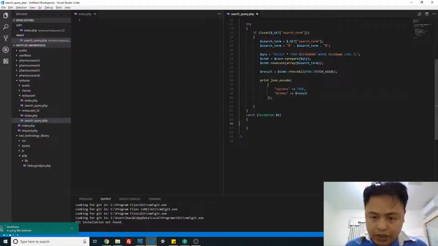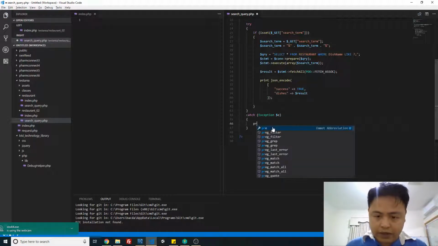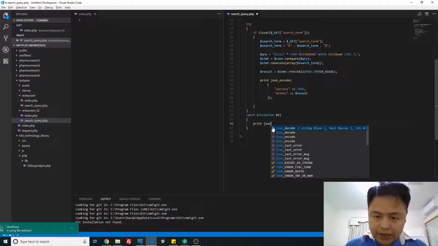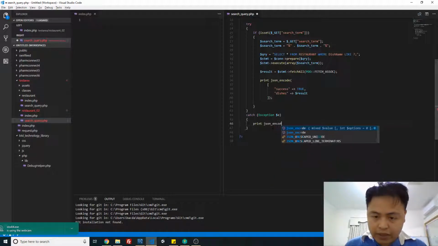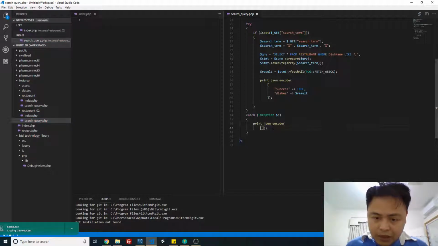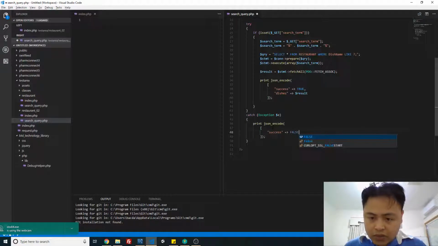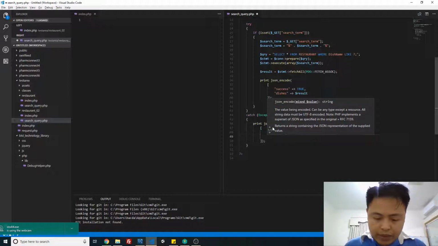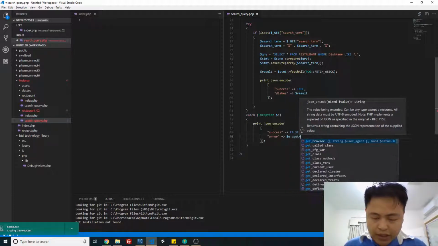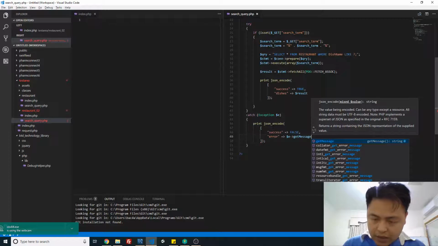Now we're just gonna quickly finish this off by saying if it's not successful in any way, maybe connection drop out from our database or whatever, we're gonna return, like you guessed it, we were not successful, so success equals false, and then we actually will give them an error message saying e is the exception and getMessage is a function.